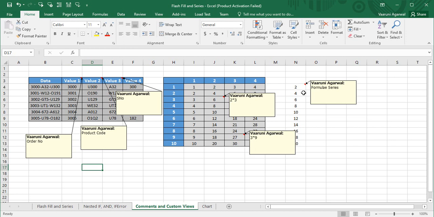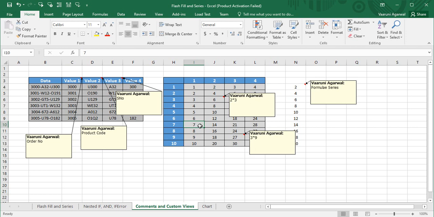Now we are going to see how we can add our own comments. To add your own comment, first of all select a cell. Suppose I have selected this cell, and in this particular cell I want to add a comment. For that there are two methods. You can use a keyboard shortcut, or you can use the mouse through the GUI.